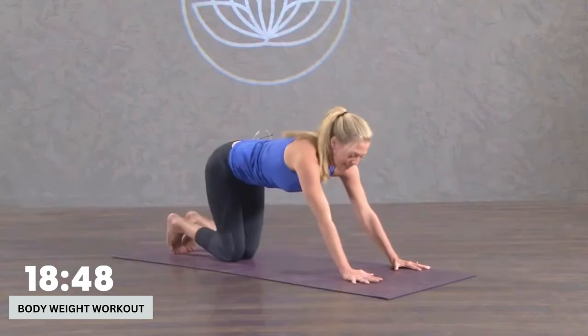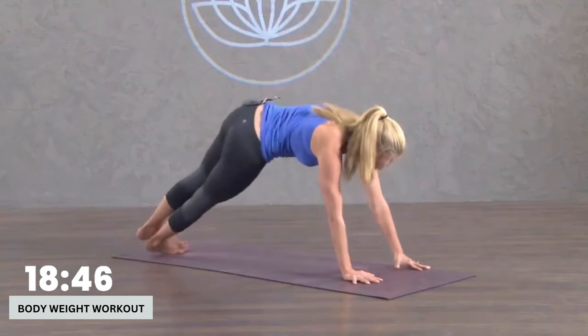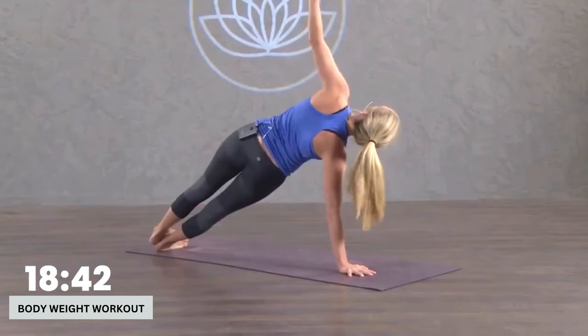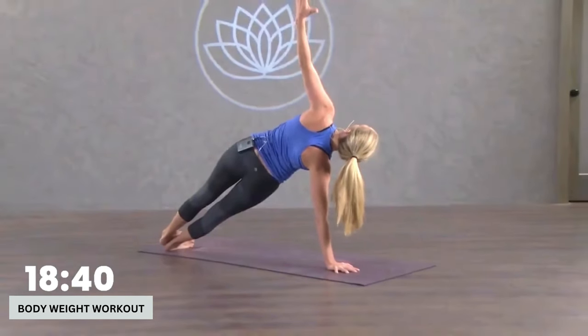Take the right hand to the center of the space. Spin your heels to the right. Side plank, shoulder over the wrist. Soft bend in the elbow. Lift up. Good. Hips lift.